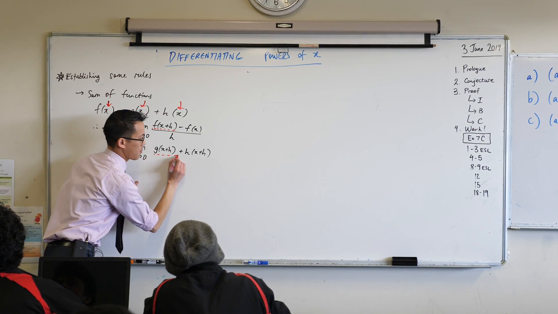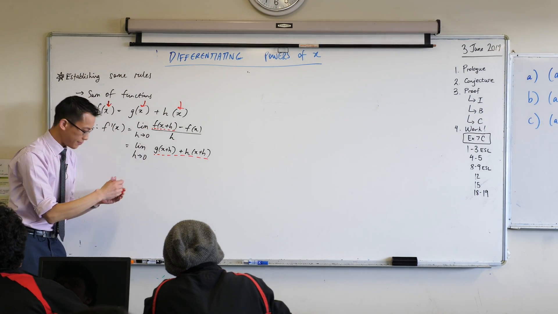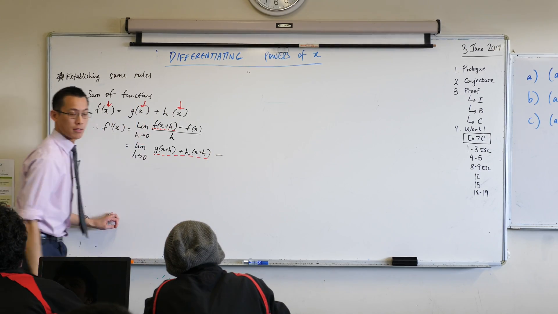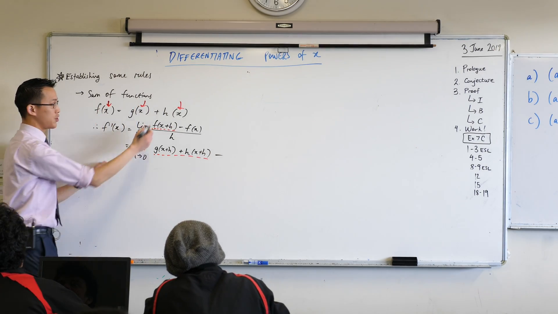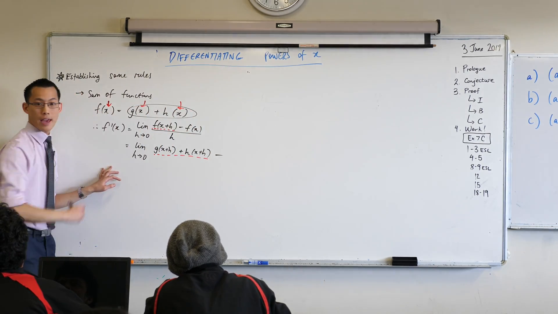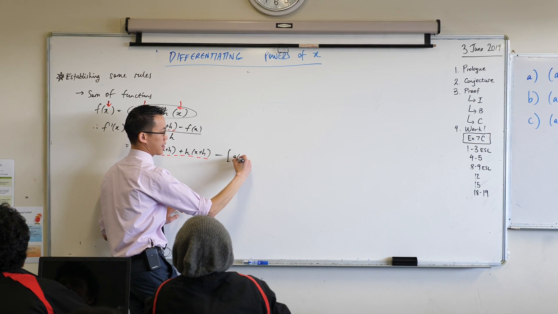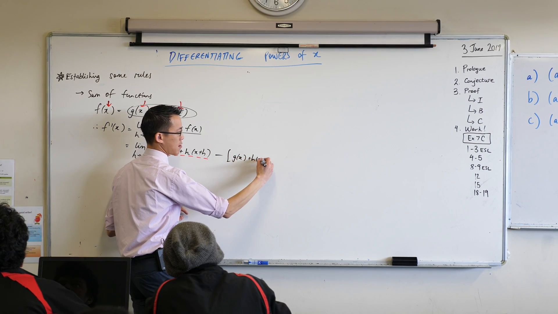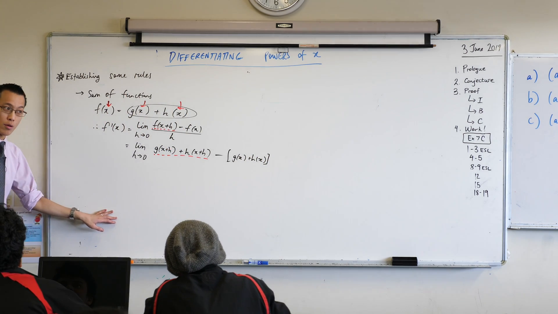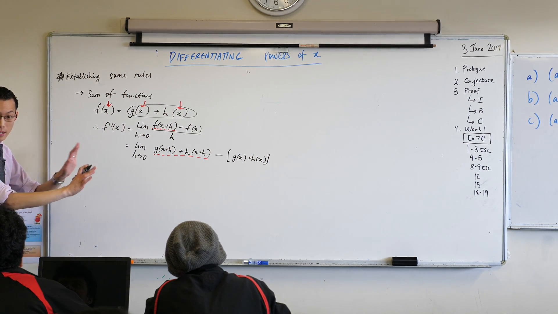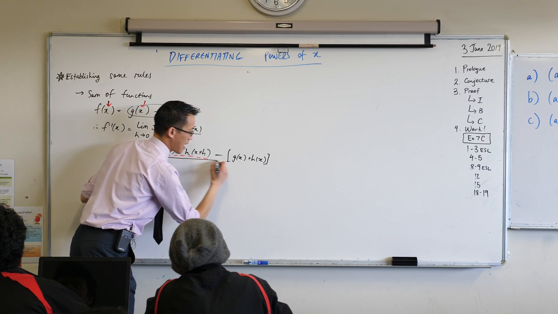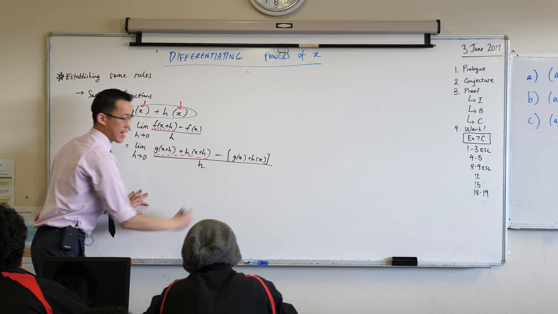So that's the first part and then what follows minus f(x), which is this whole entire thing. So I'm going to write that as, I'm going to do it in big square brackets. There we go, there's my gross looking long numerator but it's done. All of that is divided by h. Is that alright so far? So good?